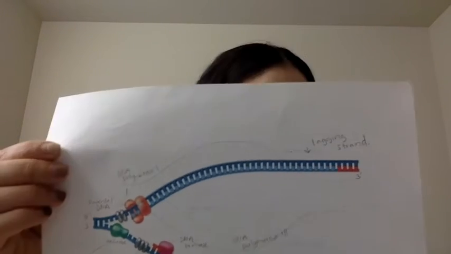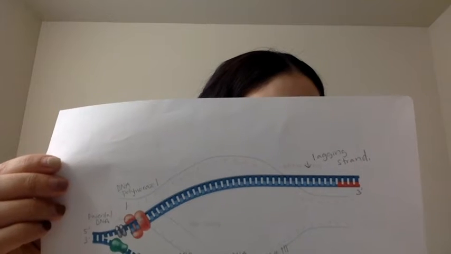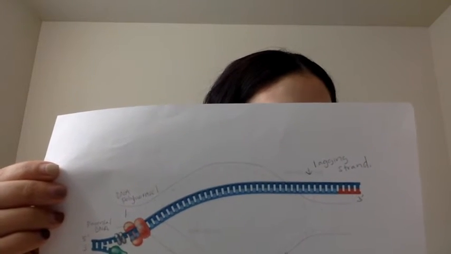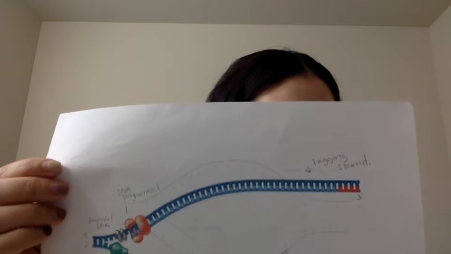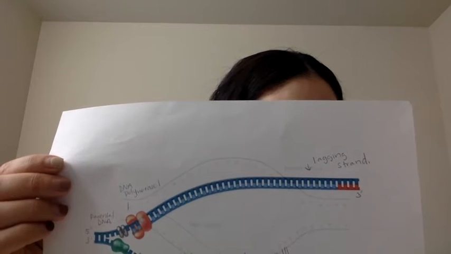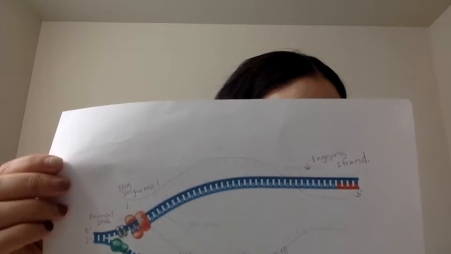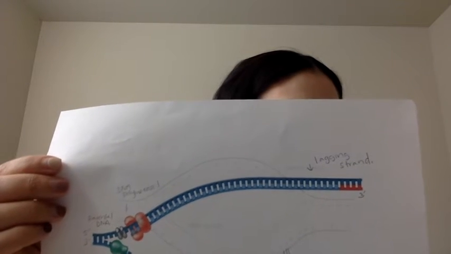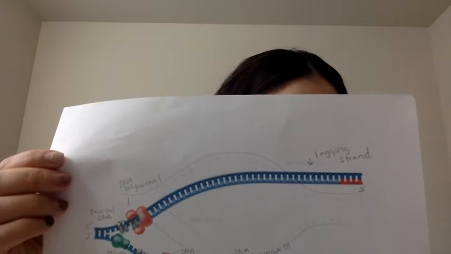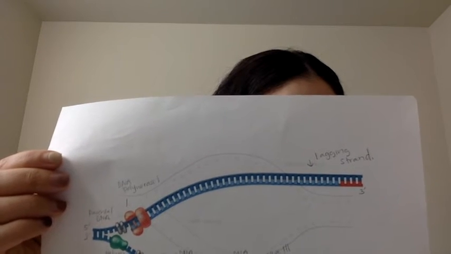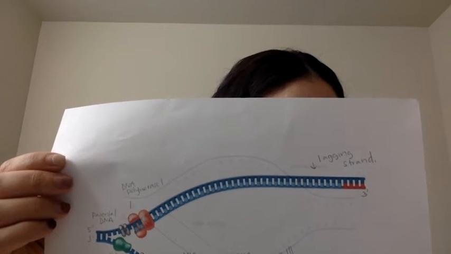process. So replication occurs in three major steps: the opening of the double helix and the separation of the DNA strands, the priming of the template strand, and the assembly of the new DNA segment. During separation, the two strands of the DNA double helix uncoil at a specific location called the origin. So first, let's talk about initiation.